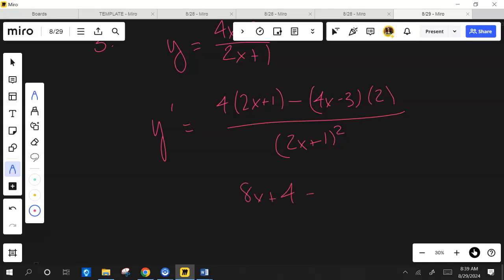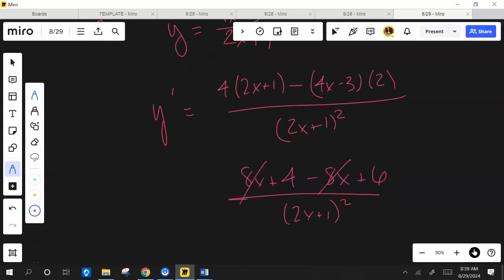Here's what I do. Always start with the derivative of the top, and you can only take one derivative at a time. So if you start with the derivative of the top, then you multiply it by the bottom. Minus, and then you've already done derivative of the top, so you do derivative of the bottom times the top. B, 10 over, that's square. On the quiz you can. All right, number 4.